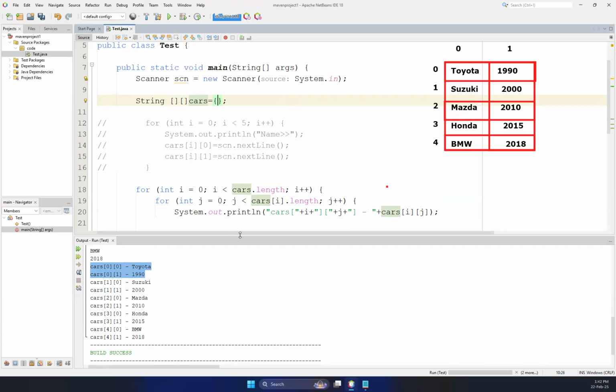Right, we can have Toyota, 1990. Right, now I'm only going to have these values. Okay, let's see.